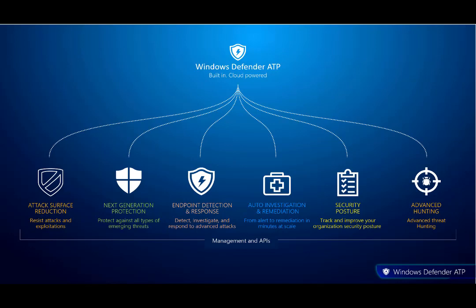Security posture means that you can get a view across your estate as to what's enabled, what security functionality is enabled on Windows 10, and how can you improve that. So it gives you a score that you can then aim to improve by turning on and configuring various things. And then advanced hunting, the ability to look through all of that data that's gathered, to write queries, to look in real detail with a virtually instant response across everything that's coming back.